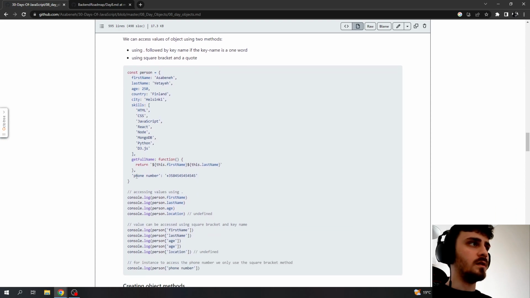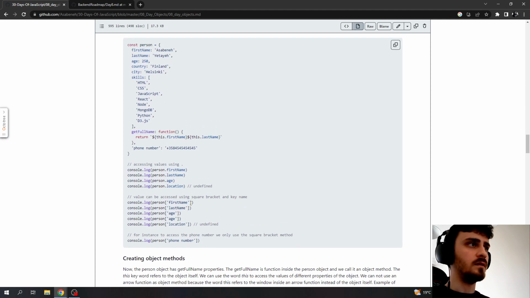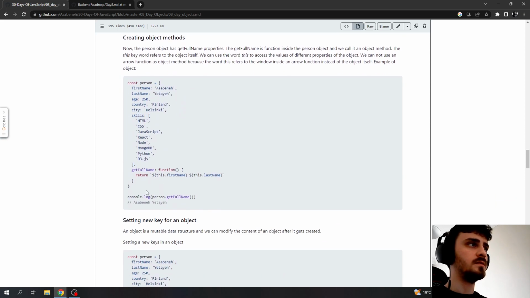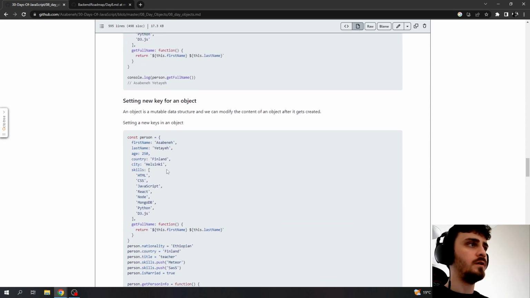To get the values, we can implement a method inside the object that it belongs to, and we can reach it using this dot field, or we can access it like a collection, like a map or dictionary, just giving the field, and it finds that field and gets us the value. Creating object methods, we just set a function inside it. A method means a function of an object. That's all. And to reach that method, we do it like this, setting a new key for an object.